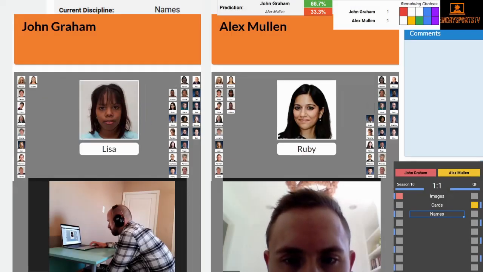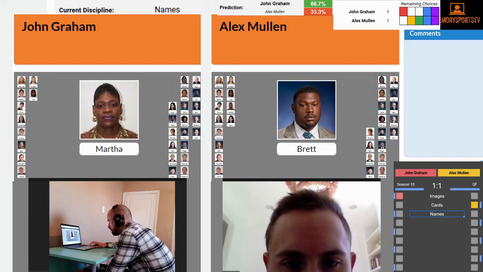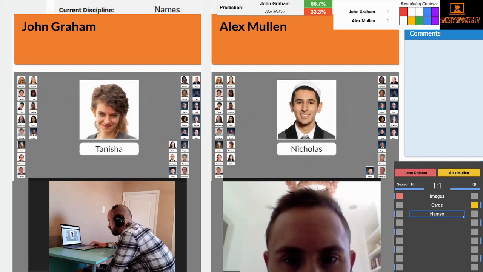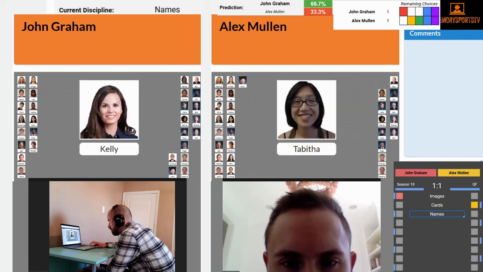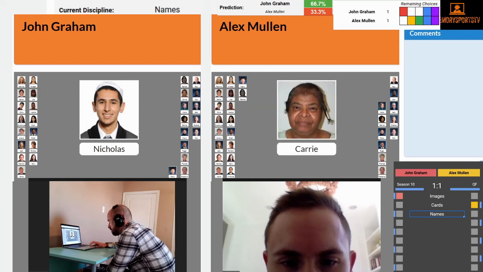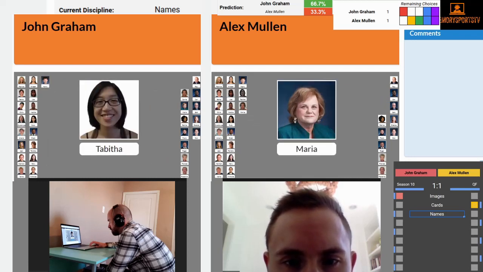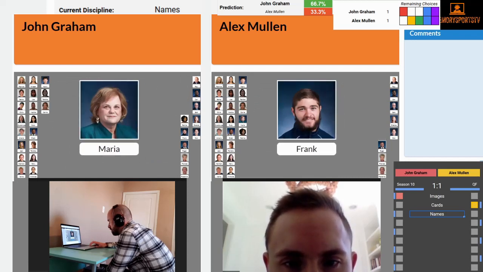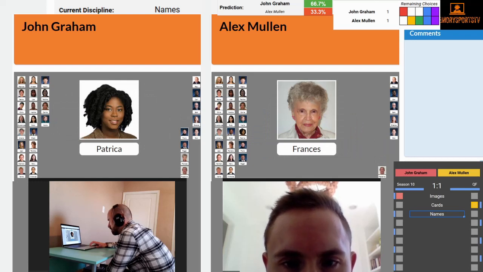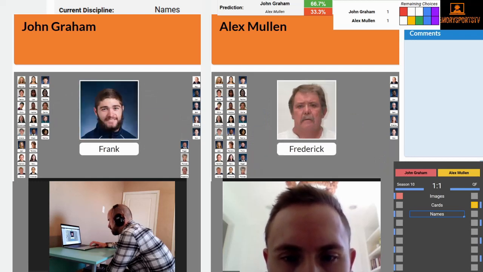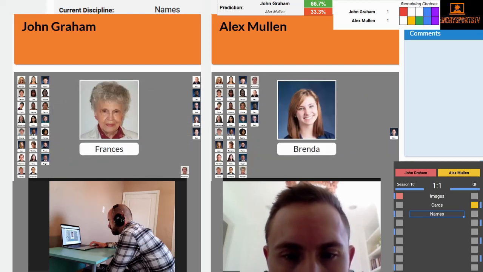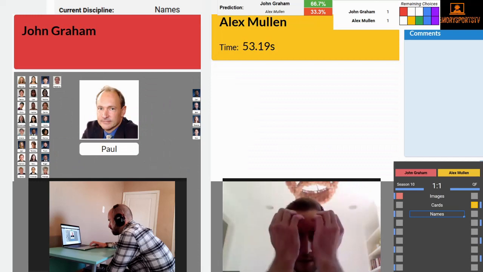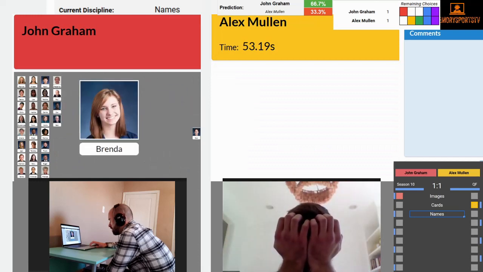And this choice was national names. There's also international names, but in this case, you can see that national names, the names are way easier than in the international format of the discipline. And both are quite strong on names, so both are capable of memorizing all the 30 possible names within 60 seconds perfectly. And then only the time would decide who gets the win in this game. Because it's always like that, if the score is a draw, then the time counts. If someone has a better score than the other one, then the score counts.